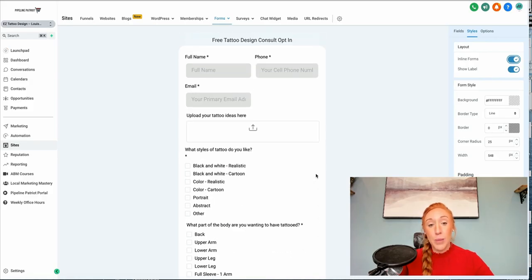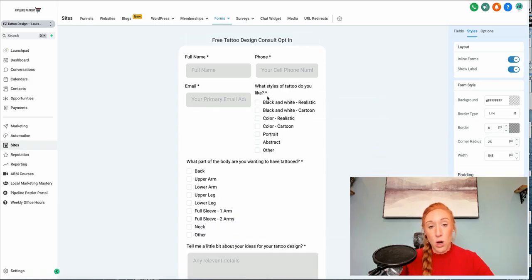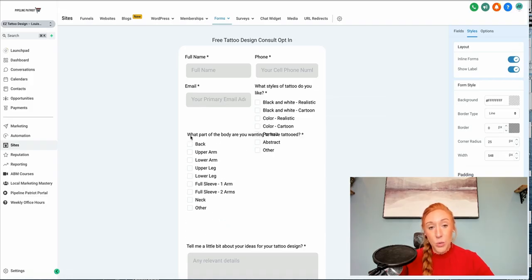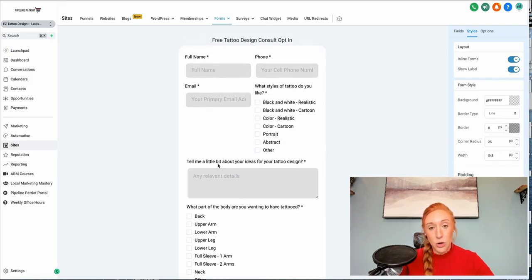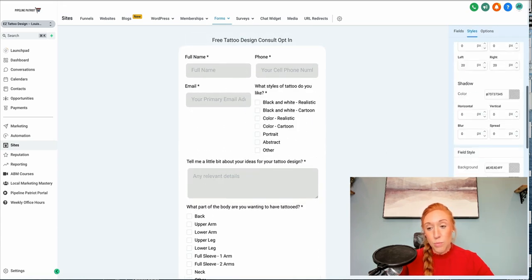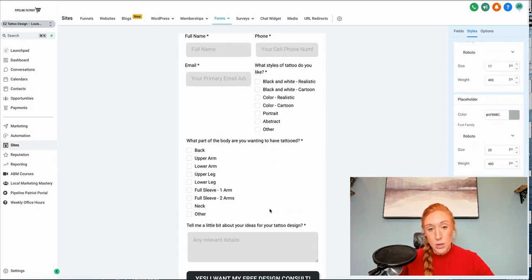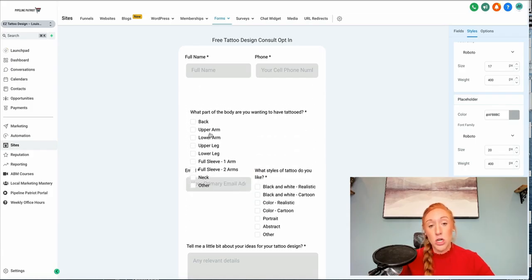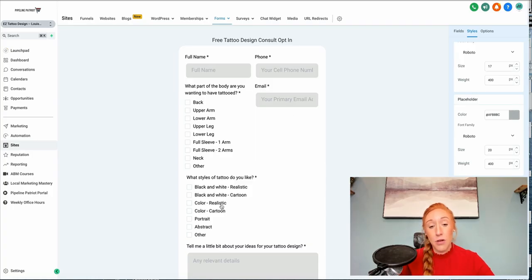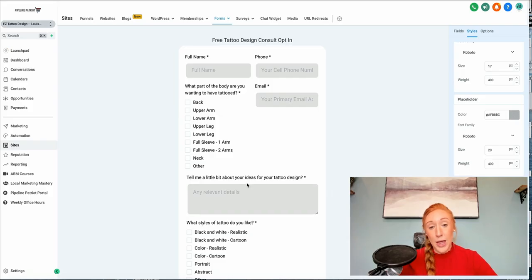Inline forms can be good because they actually reduce the size of your form as a whole. But when it comes to arranging these to get them exactly how you want, it can be a little bit difficult to get that perfectly. We can see that it looks like it just removed my upload, which I do not want. What I could have done was made these drop downs instead of checkboxes. That would have worked just fine, and it would have reduced the overall size of my form. But we can try and play around with it.